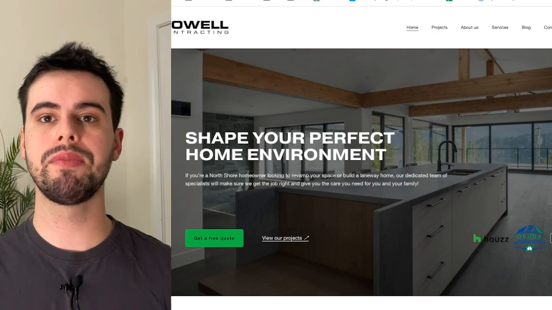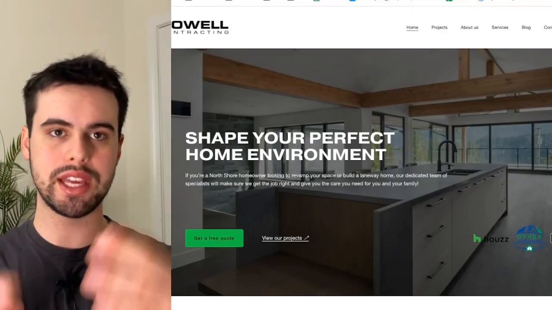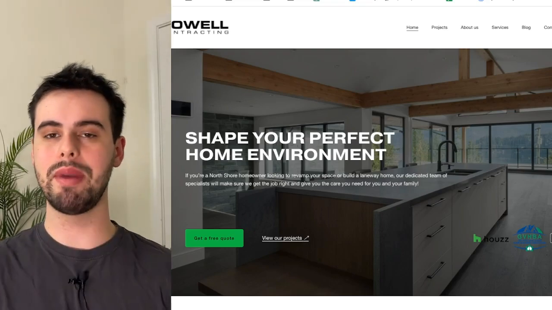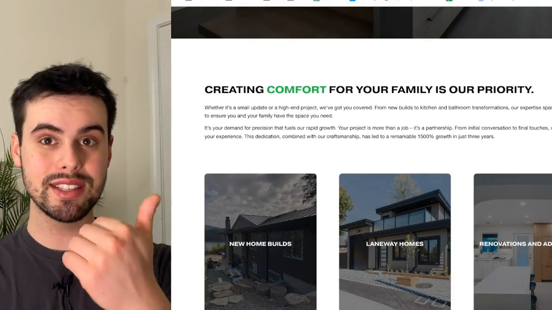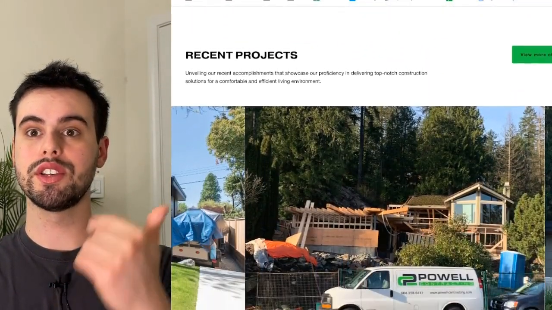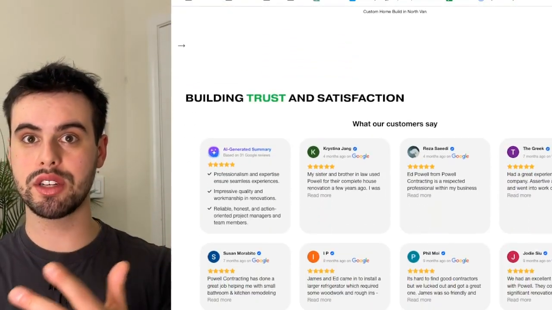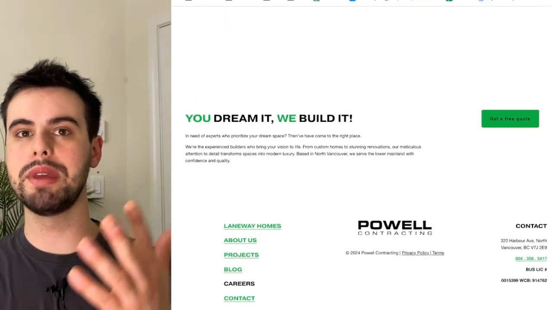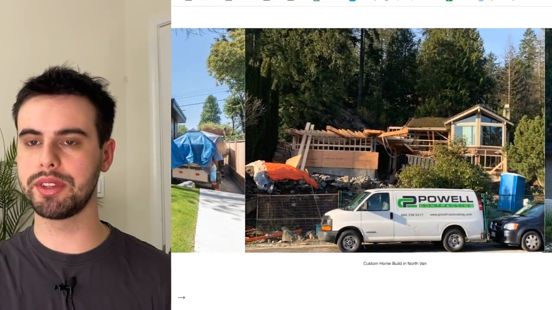So for example, each page is going to have a hero section, which is what you're seeing right here. It's called the hero section because it's the first thing that people see when they come onto a page, so it's the most important. Next, there's a services section. There's a social proof section in the form of projects. There's another social proof section in the form of reviews. And there's a call to action section, and there could probably be like an about us section on this, or even more sections if you think about that, right?